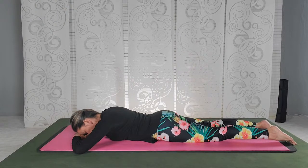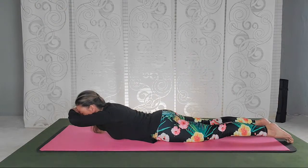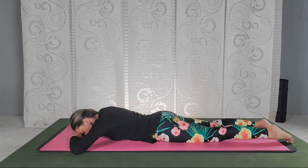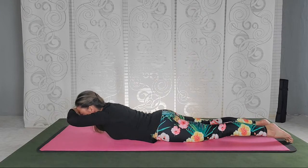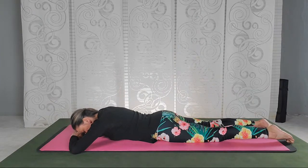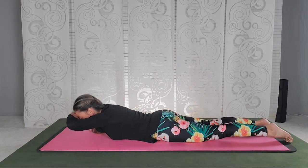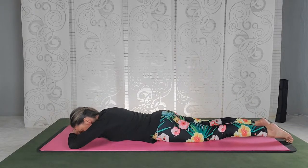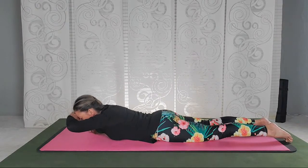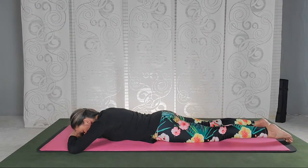Inhale. Exhale, lift. 2, 3, 4. Holding it up for all 8 counts. Rest, inhale, and up. 2, 3, 4. Feel your back engage. In and up. 2, 3, 4. Lower and up. 2, 3, 4. 4 more. In and up.